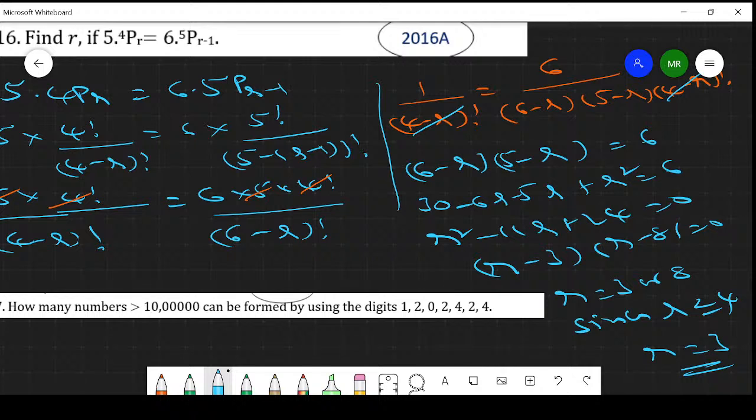I hope you understood this. If you have doubt, please ask me. I will repeat again. Is it clear? Anyone have doubt, please ask me. I will repeat this. I hope you understood this. Please respond to me. Is it clear? Just respond to me. I can explain another problem now.